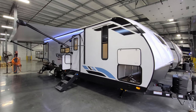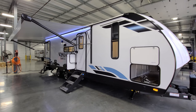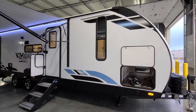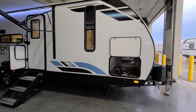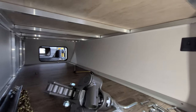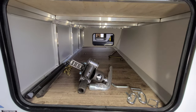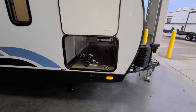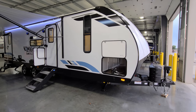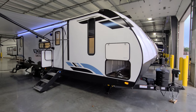We are now on the outside of the 2022 Vibe 26BH. Starting on the door side — you have a white fiberglass exterior with aluminum-studded side walls, a lower black metal skirting around the bottom, and a large pass-through storage compartment that goes all the way across the front. There's a light switch for the front cap lights and aluminum tube framing on the bed frame setup. You can also see the Blue Ox Sway Pro weight distribution hitch, an aftermarket item this customer chose.